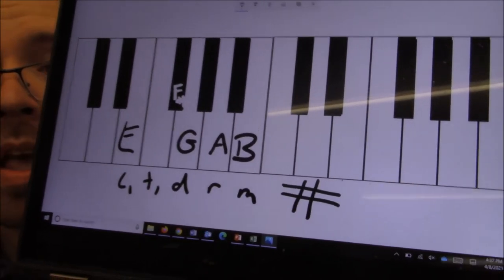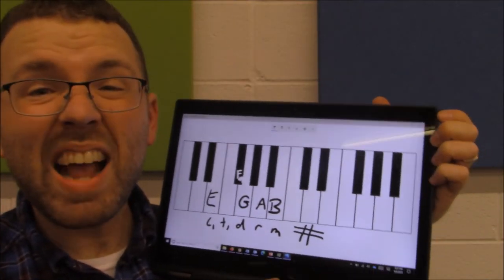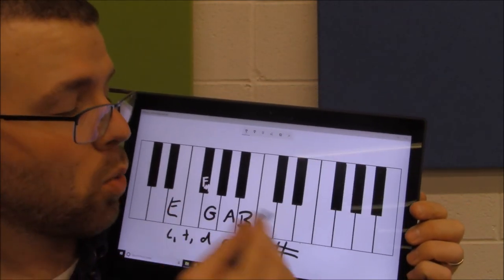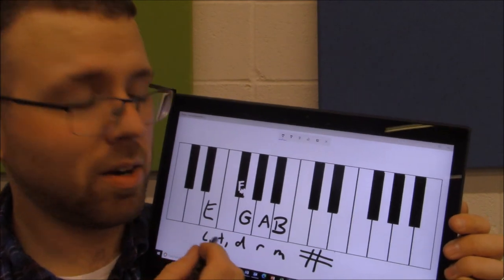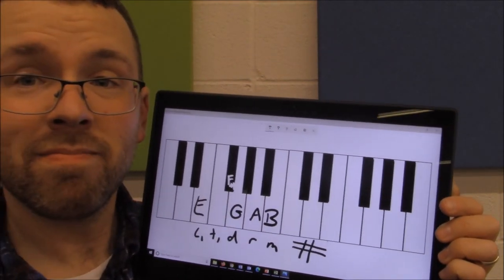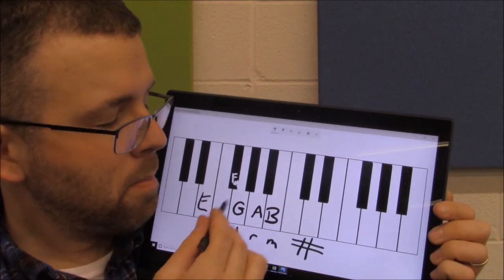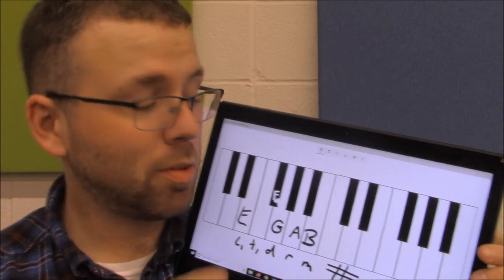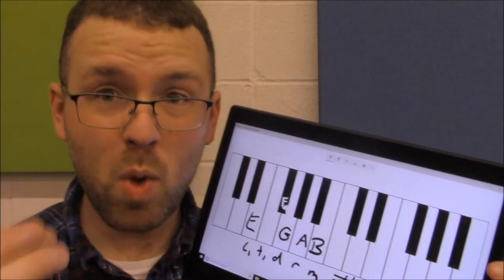A sharp looks like this. When a note has a sharp after it, it's actually a half step higher. It's a minor step higher. It makes the notes work perfectly then on here. E, F sharp, G, A, B. Just like that. By moving that note, it makes it work perfectly. And that's what you have to do in music sometimes. Sometimes you have to move notes to make them sound the way you want them to sound.